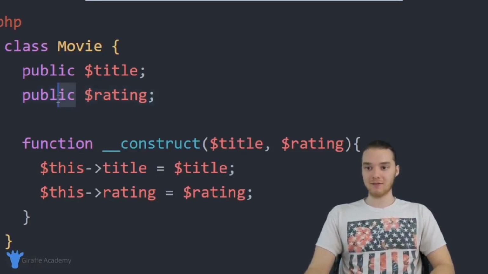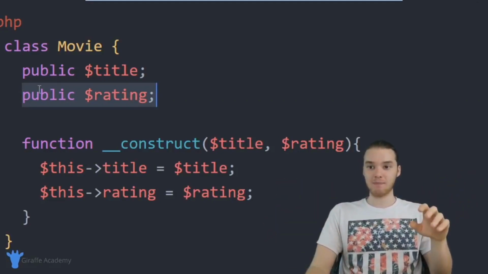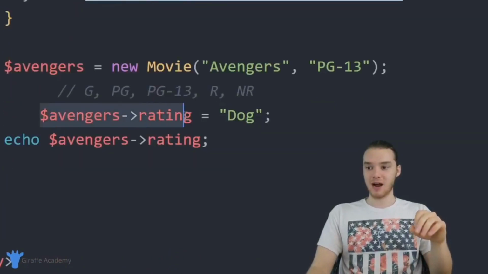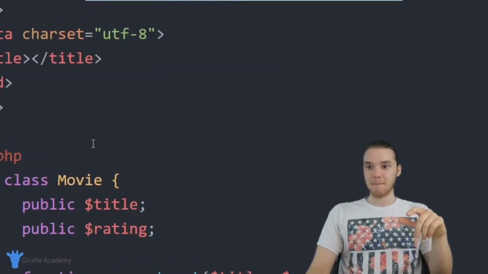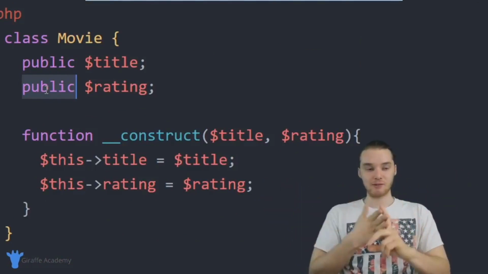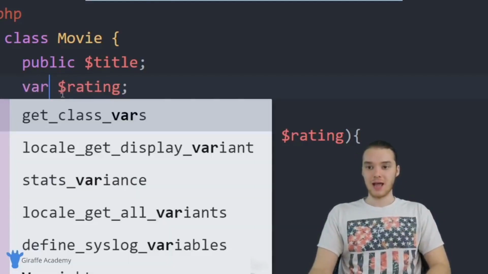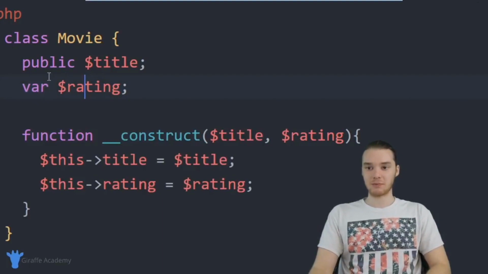Now, you'll notice over here that I have this public keyword right here. And what this public keyword means is that this attribute is visible to any other code in my PHP program. So when I say public over here, it means I can come down here, I can give this rating a value, and I can print out that value onto the screen. Public is essentially just open to everybody. So everybody can access it, everybody can modify it, everybody can do whatever they want to it. Previously in this course, we were using this keyword var, and I intentionally used this keyword var just because I didn't want to talk about these visibility modifiers until this tutorial. But var basically does the same thing.